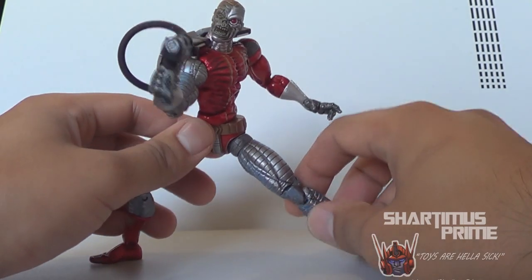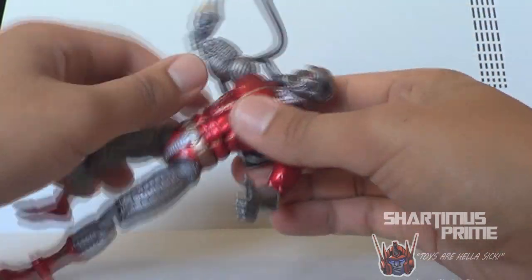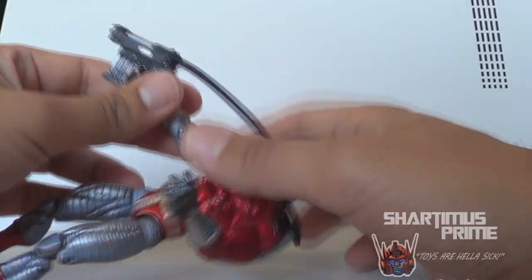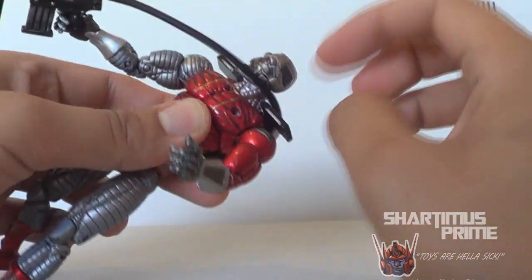But this guy, just alone, is really, really well made. It's got everything. It's got paint, sculpt, articulation. That's all I really ask for, to be honest with you. Now, I do have one gripe. I'll get into the negative first: I don't like this tubey thing right here that plugs into his chest. I'm just not a big fan of it.